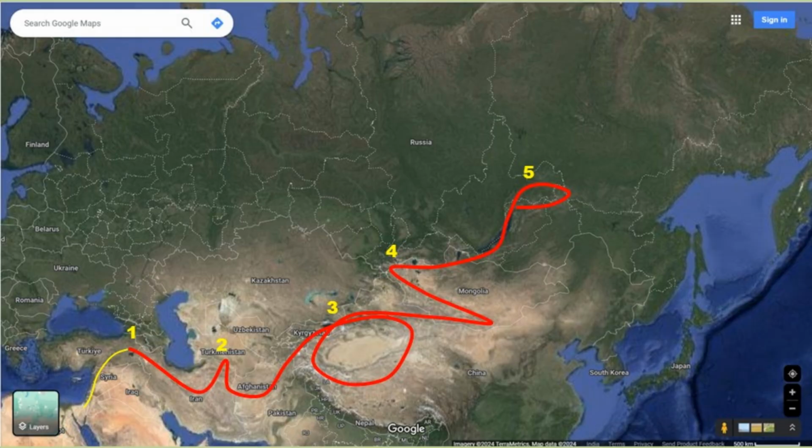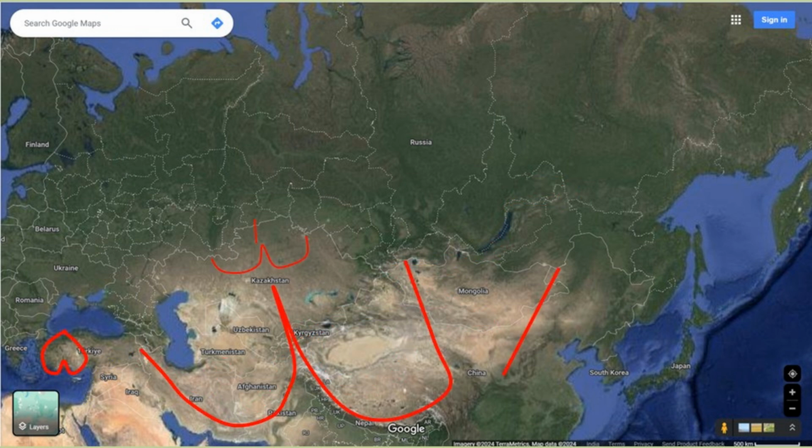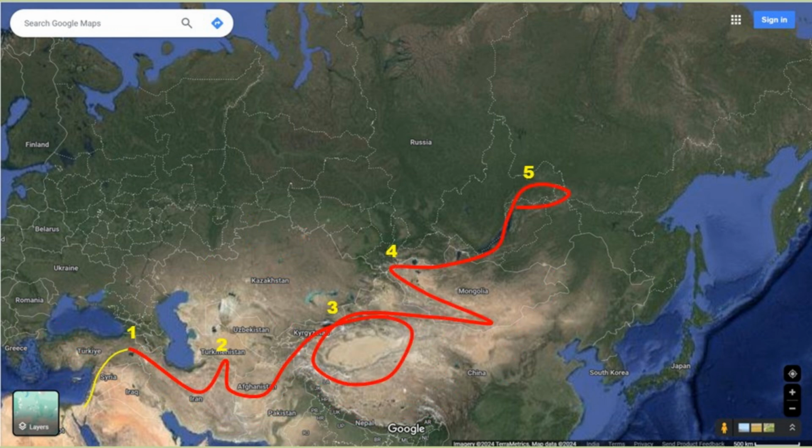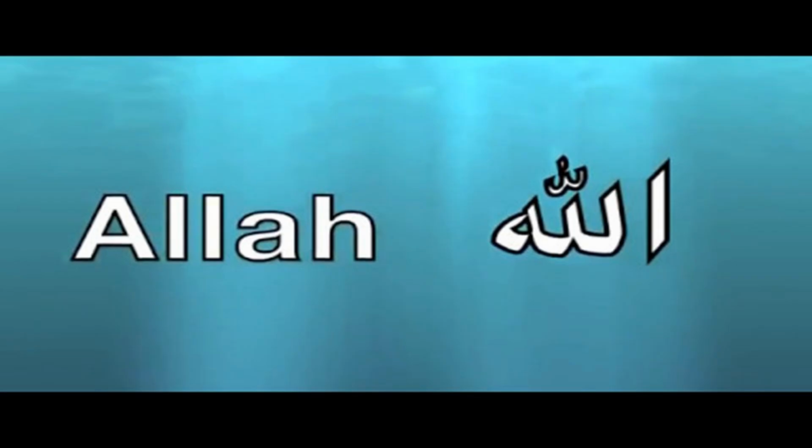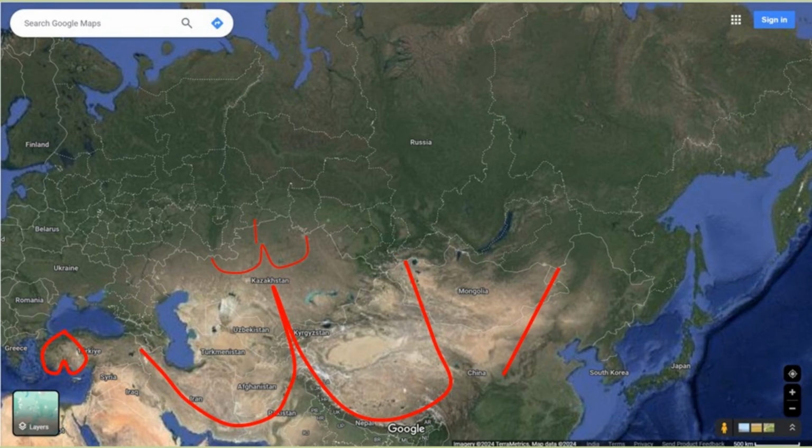The name Muhammad in Arabic has 5 peaks of the Mount Meru, and the Prophet Muhammad represents the Mount Meru. This indicates that the Prophet Muhammad is the one who brought the name Allah to this world, and to reach Allah, you have to climb the stairs of the Mount Meru, which is Muhammad. If you write the name Allah in Arabic as well as in English and carefully observe, the name Allah has 5 pillars representing the 5 pillars of the Mount Meru.